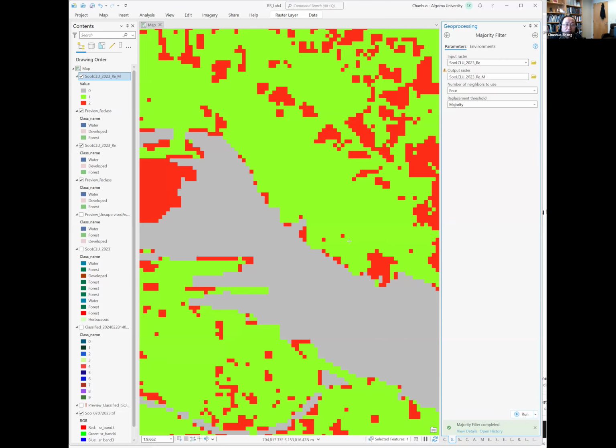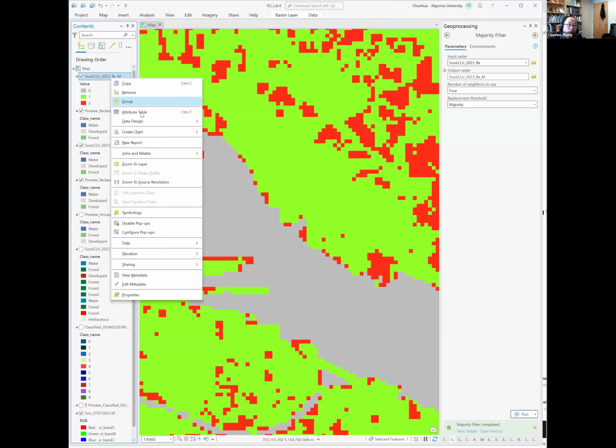Sometimes it creates some other dangling pieces, right? So in that case, we may want to change the number of labels to use. Change from 4, 4 in many cases is the minimum, but we can do a test, change it to 2, and that's the result. If you don't like the colors of the new layer, we can change them in the symbology, right? Because the labels are lost, right?